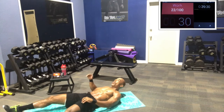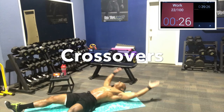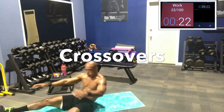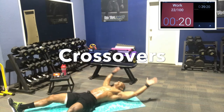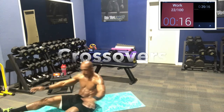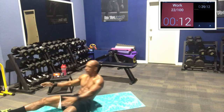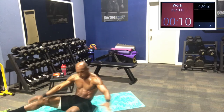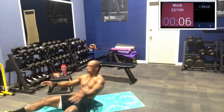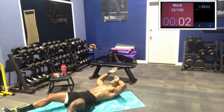Now crossovers, let's go. Right arm to left leg, come back. Left arm to right leg. Here we go, guys. Reach, come on. Come on, guys, doing good. Come on, doing good. Let's go, come on, doing good. Push, push, come on, push. Doing good, come on. Three, two, one, good job, guys.